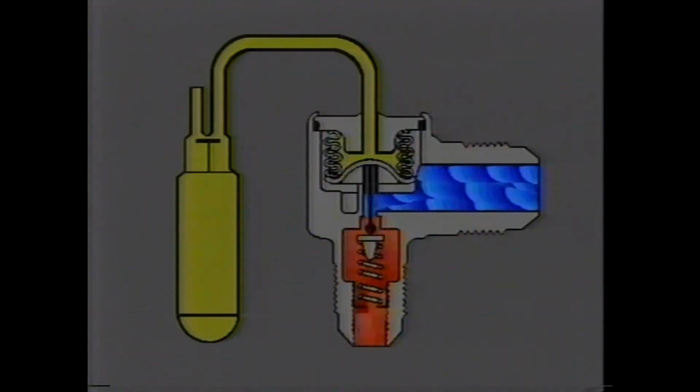It is critical for the system to be absolutely moisture-free. Remember how low the refrigerant temperature is on the low-pressure side of the system. Even the smallest amount of moisture mixing with the R12 can freeze at the expansion valve as the temperature drops. This will block the orifice and stop refrigerant flow.